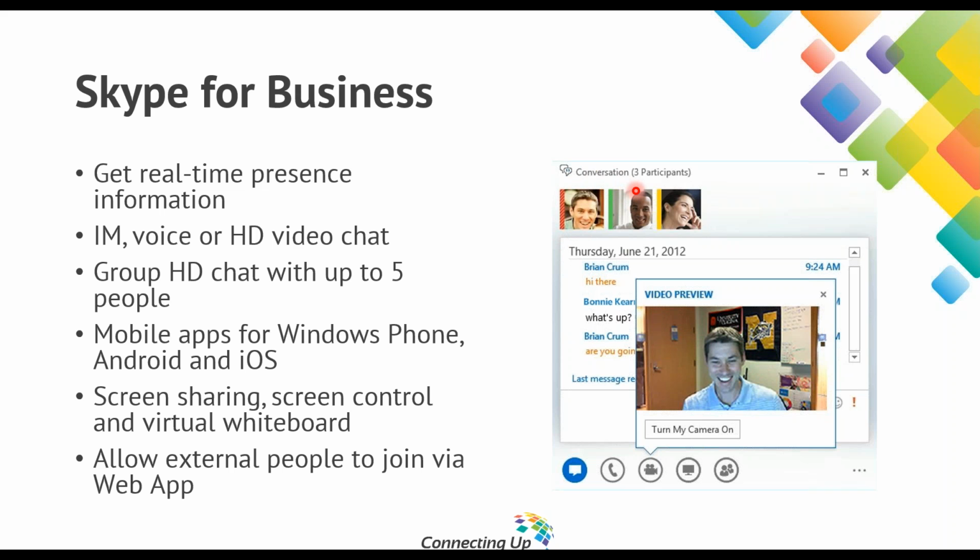This bloke here's got a green line next to him, which means that he is online and he is using his computer. So if I message him, he's probably going to respond. Hopefully he'll respond. Now this lady here's got a yellow line, and what the yellow line means is she hasn't got anything in her calendar, but she hasn't used her computer for 15 minutes. So she might have stepped out of the office quickly. She might be in the lunchroom making coffee. Whatever she might be doing, she's not at her computer. So I could try and message her, but I'm probably not going to get an instant response.